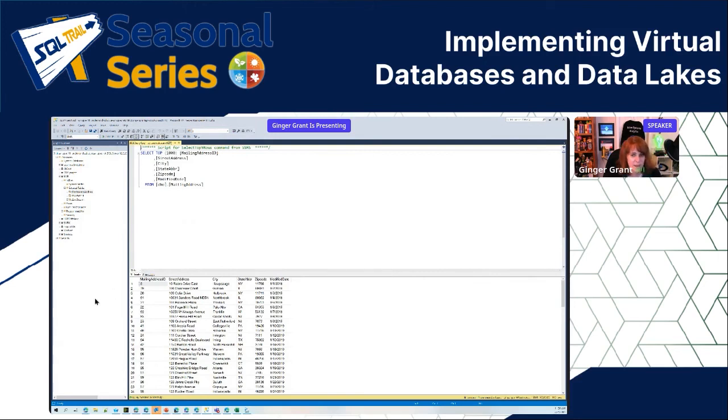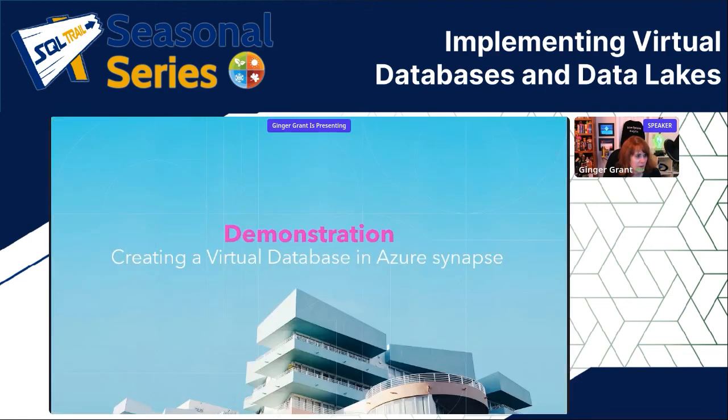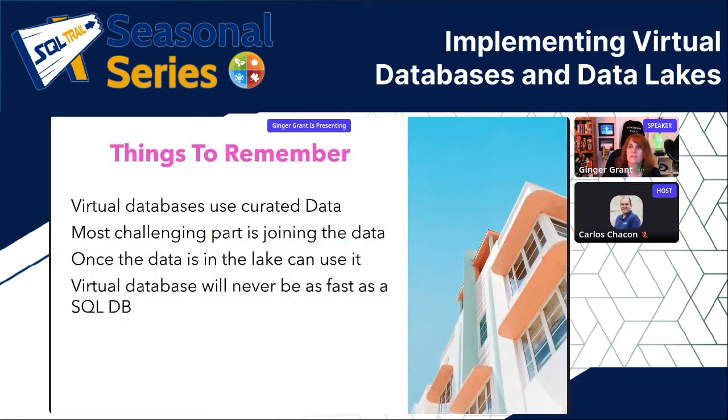So with that, a couple of caveats. You want to use curated data. I cannot create a database off of an Excel file directly. I will have to convert it to either a CSV or a Parquet file first. I recommend Parquet files because it's basically picking off a list anyway. If you use Excel as a source, your speed will suffer.